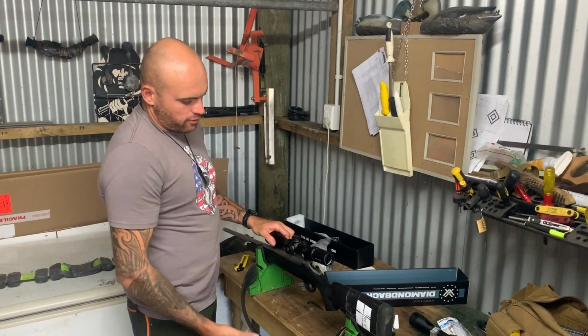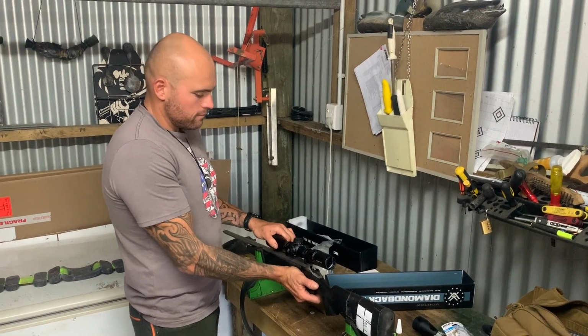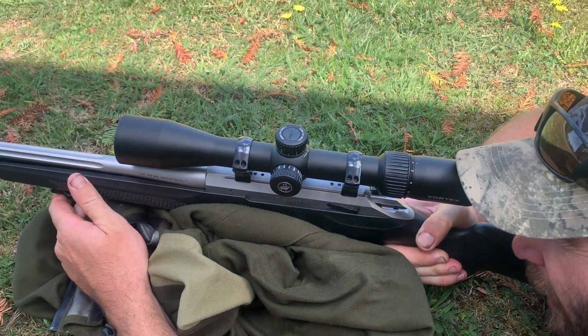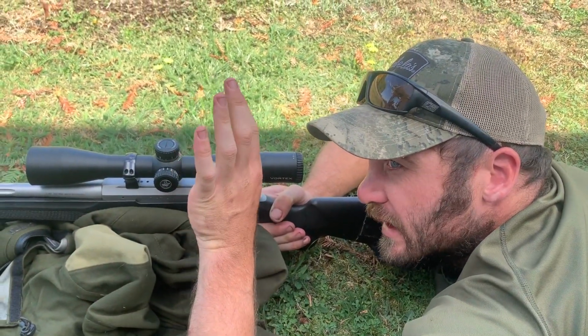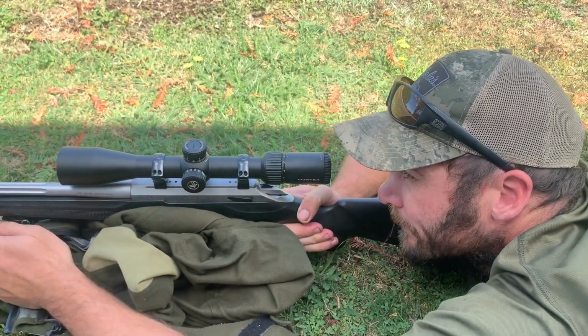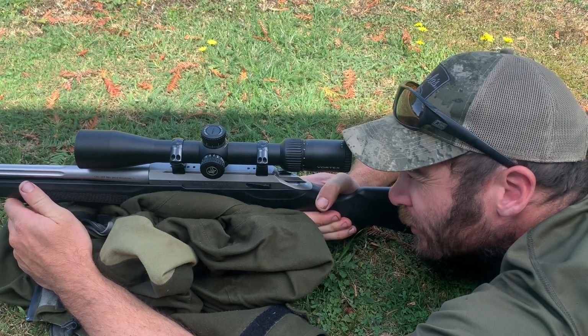Sweet, well that's not going to fall off, but we can still manoeuvre it to set the eye relief. So what do you think you need, Josh? It's honestly looking pretty good, and all you're looking for is that you can get the full circle and it's not getting any black spots or anything. You've got a nice clear full circle in your scope, which I have. Happy with that there.